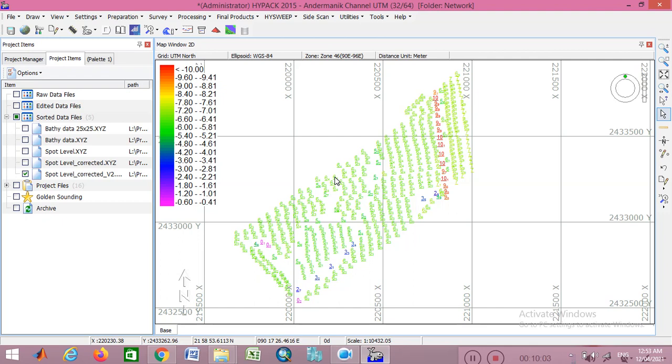And then next class I will show you how to process this sort of data or some analyzing types of data. Just like if you want to plot contour or a DEM, then it is very convenient with this software. It is not so ambiguous, just like ArcGIS or other software. It is very user friendly.